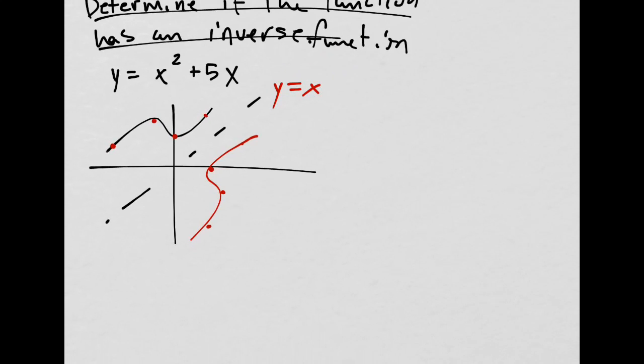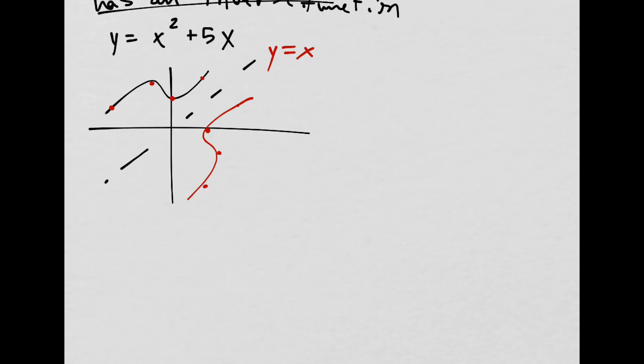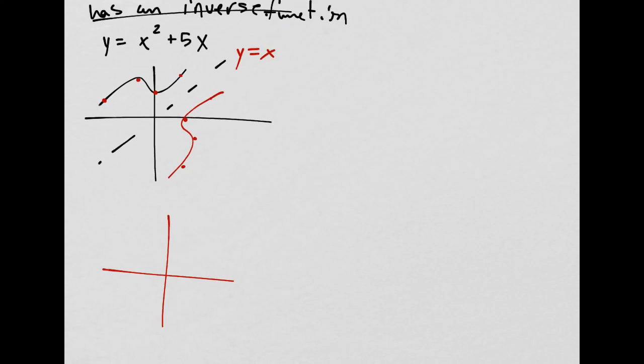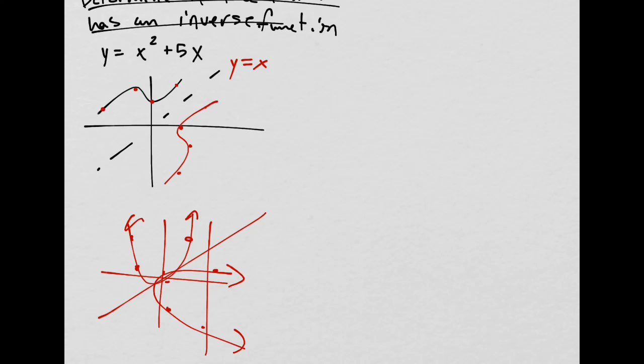So in this case, I already know that this is going to be a parabola opening upwards, and there are no restrictions on the domain. So I'm not even going to graph it accurately. I just know that it's going to be opening upwards. So if I reflected it, it would be opening sideways. That would get reflected over there, this over there, this over. It would look something like that. Well, this doesn't pass the vertical line test, so this does not have an inverse function.